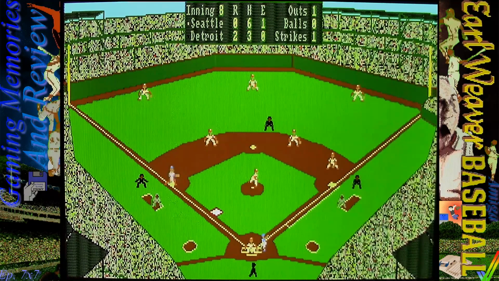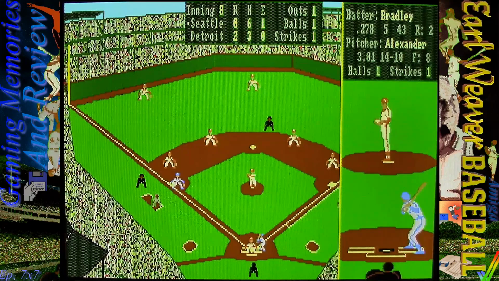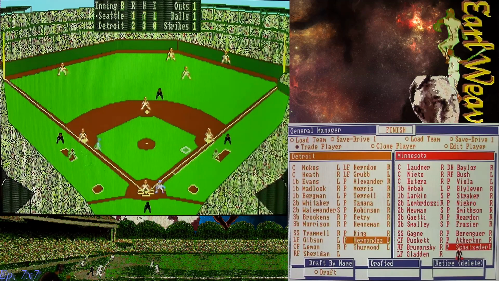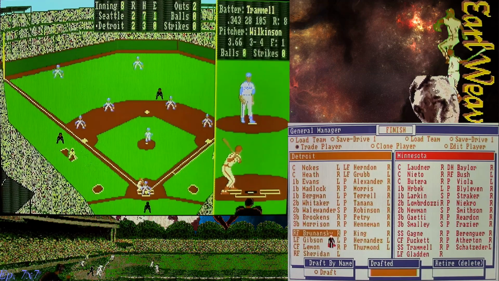It's incredibly atmospheric. To get into the commissioner aspects of that magazine talked about a little bit, I really don't think you're going to find them all that useful, unless you're into cheating and trading the worst player on your roster for the best player on another team. If you're honorable, it might be useful, but it lacks the AI that later baseball games would give you there.